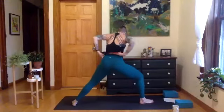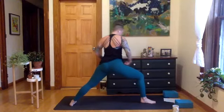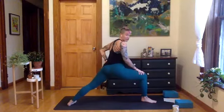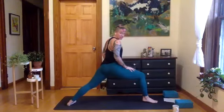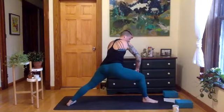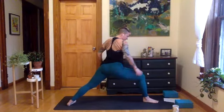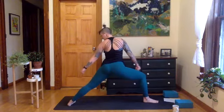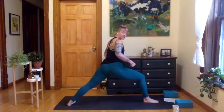Adjust your feet as you need to. We're looking for heel to heel or heel to arch alignment. We've still got that strong lunge in the front knee. Whew, you're doing great. All right, externally rotate your front thigh. That means imagine that this inseam is rolling back behind you. Good. Squeeze the pinky edge of your back foot down, just like we did in gate pose. And just like in crescent, hug your heels towards each other so strong.